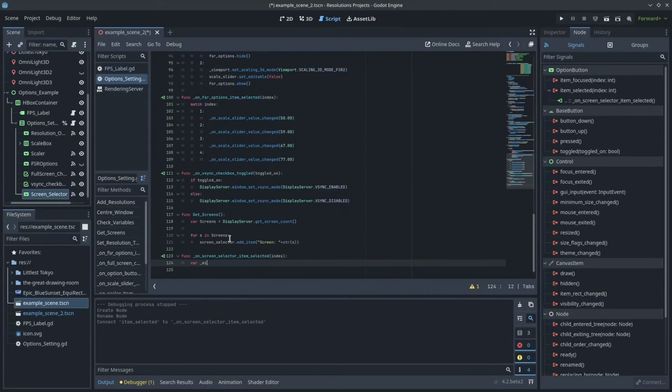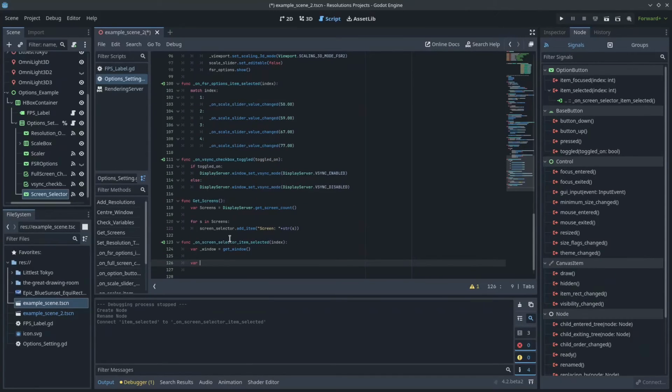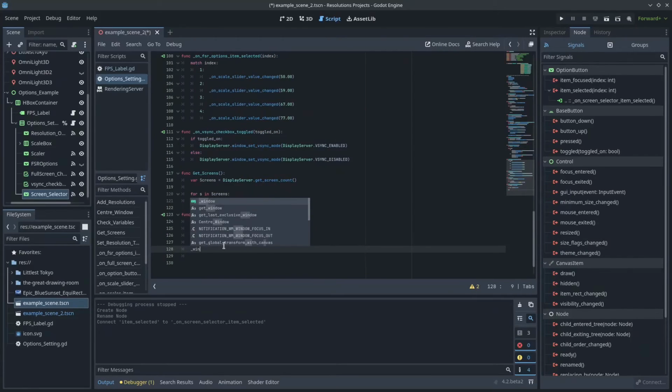So we'll type var _window, and we'll just go equals get_window. And then we'll also need to get access to the mode, because that's going to matter when we're in full screen mode in order to switch screens, I found. So we'll get access to the mode, var mode equals _window.get_mode. And once we have that, we can pretty much set the window mode to windowed. I'll explain why in a moment.